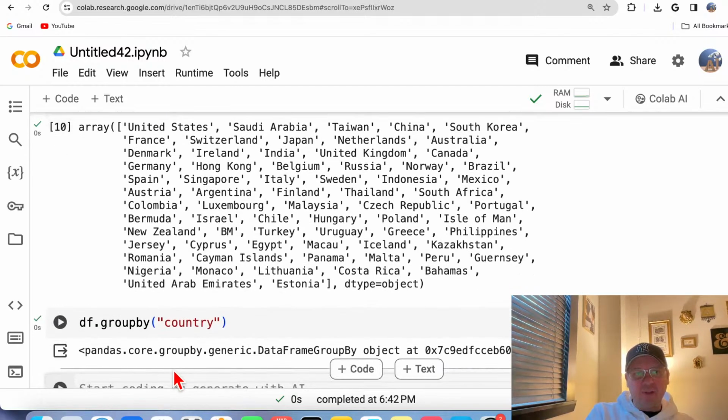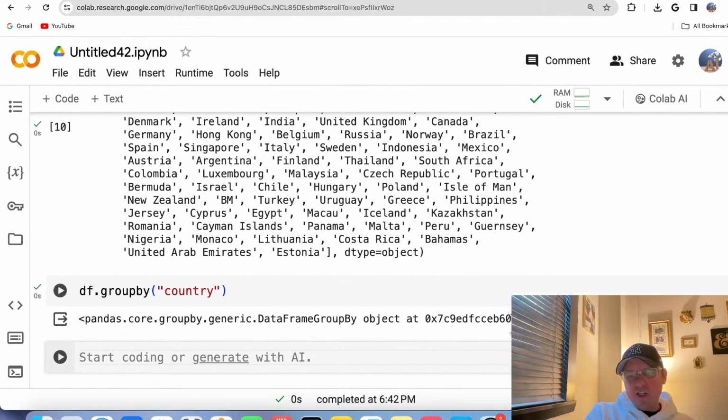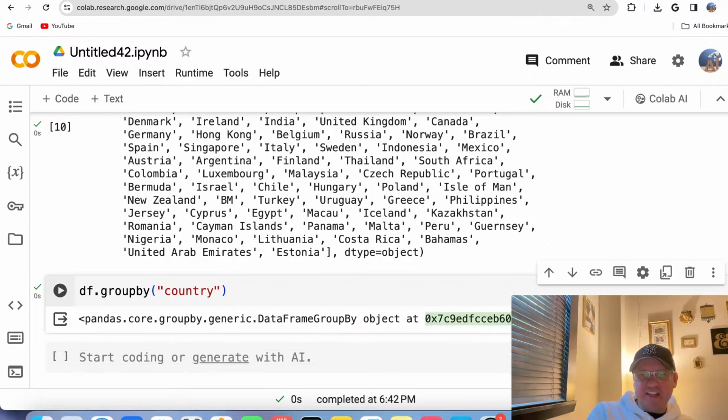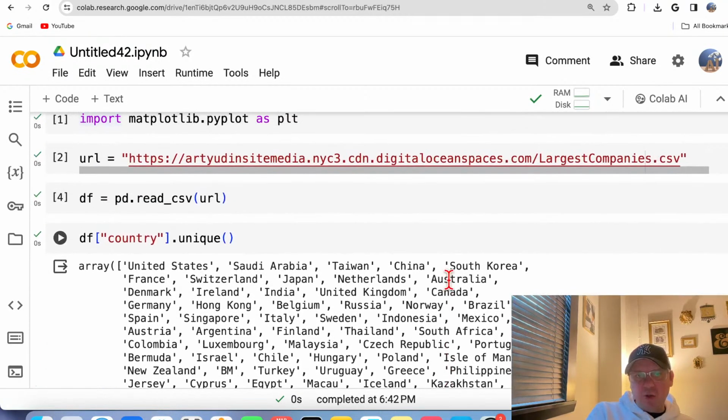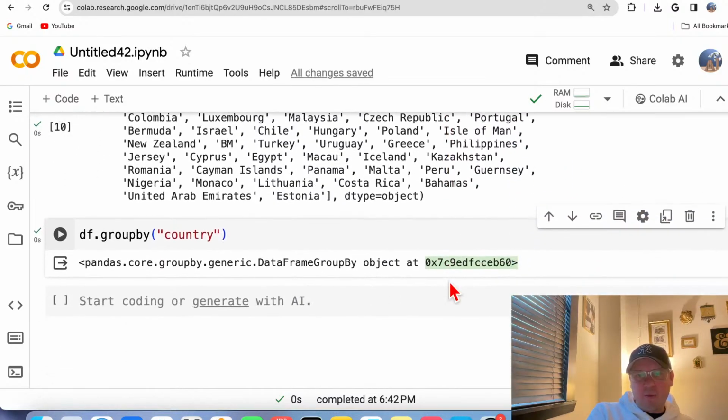And don't freak out when you see something like this. That's a very common thing in Python. It pretty much tells us that this function returned an object, and this object sits at this location. All right. Now, obviously, that's not what we want to see, but we need to keep working with it more.